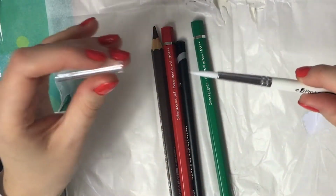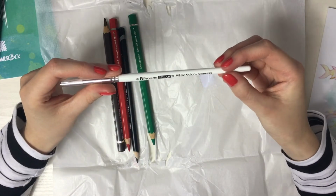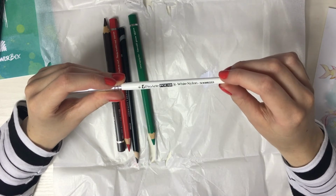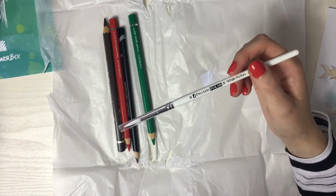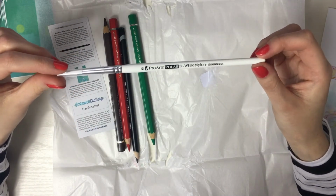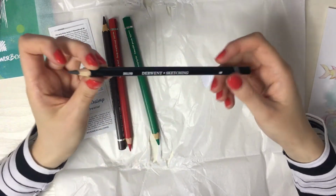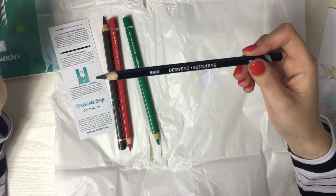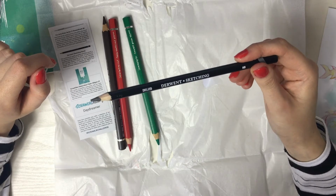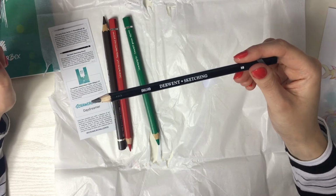Okay, the next thing I see, oh, just put that back on there, is the Pro Art Polar 31 white nylon brush. Synthetic brush, does it say? Let's have a look at the menu again. Round brush number 6. Then we have our graphite pencil. So this is a professional quality graphite sketching pencil. It's a perfect instrument for all artists. It's perfect for creating bold line drawings and freestyle sketches.